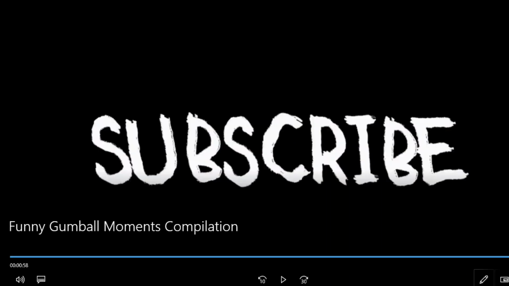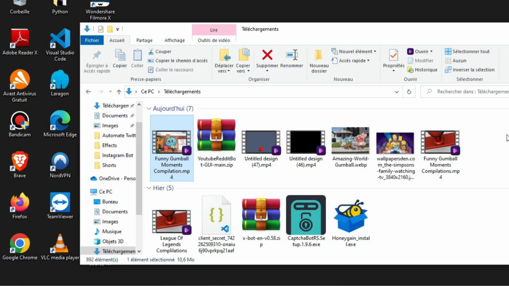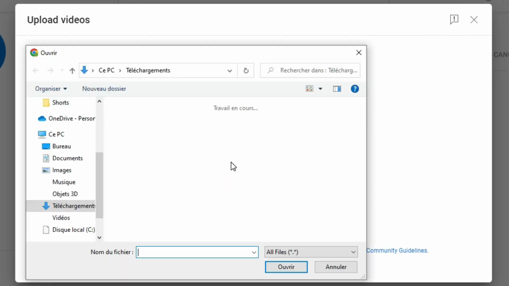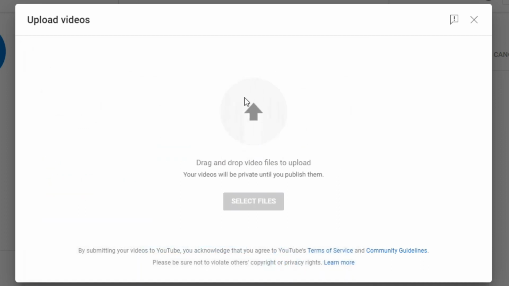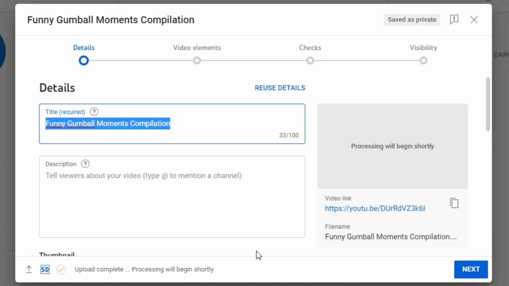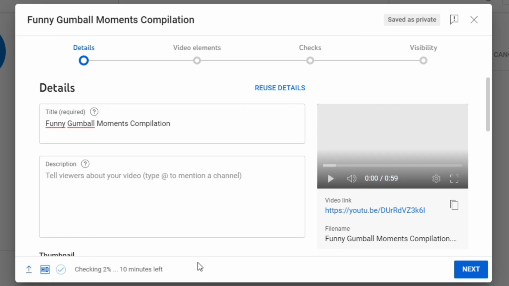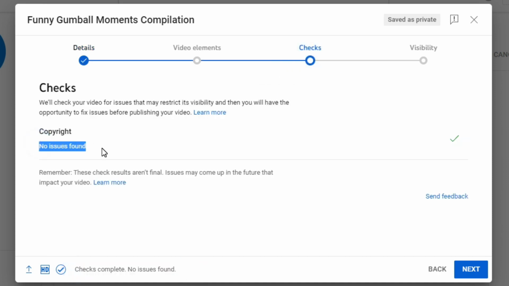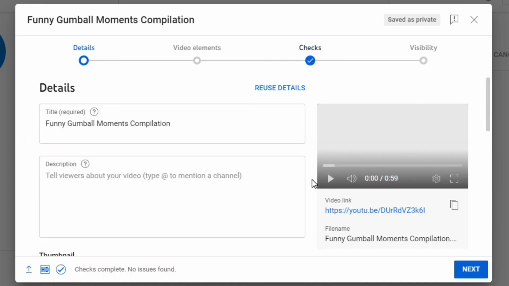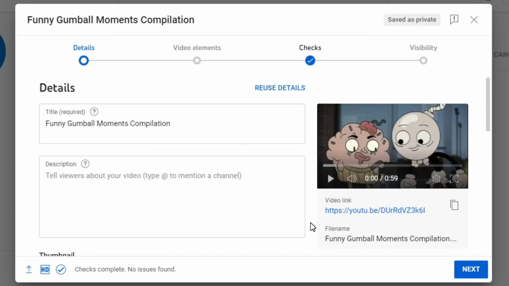So as you can see, guys, we were able to generate a video about Gumball Cartoon within only minutes using this easiest Python app. Now if I try to upload the video to YouTube, let's see if we're going to skip the copyright claim or not. And yes, guys, you can literally see we were able to generate a cartoon video and upload it to YouTube with no copyright claim using a free Python software. And actually, you can use this strategy not only for cartoons, you can use it for uploading gaming videos as well. It's totally up to you.